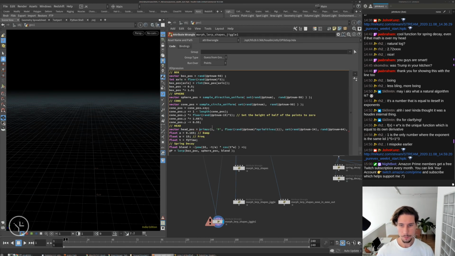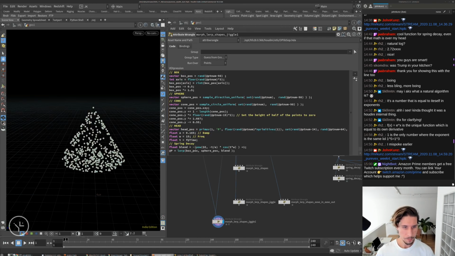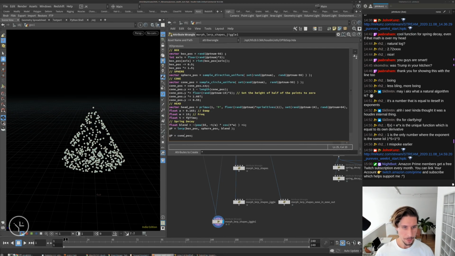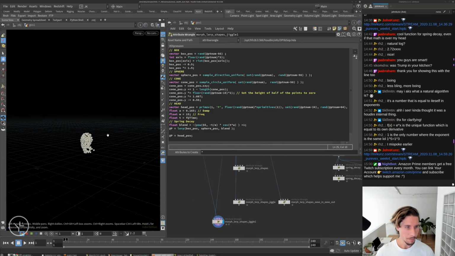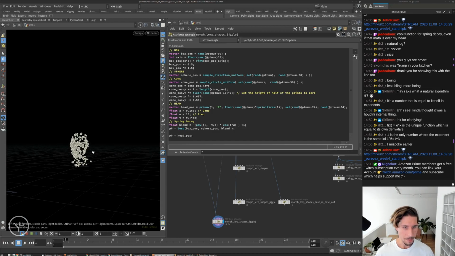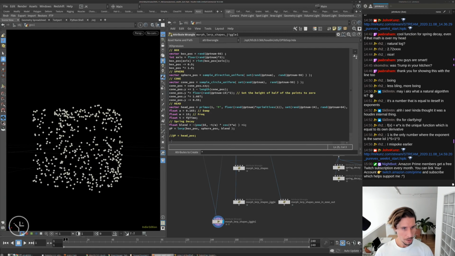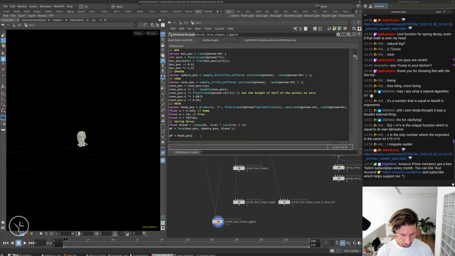Head position, set it equal. Can go down to the bottom and visualize it, double check. And again, this is something we're going to want to probably modify a little bit. Just take a look here. Looks like we need to scale it up. Can just multiply this by, I don't know, maybe like 3.5.